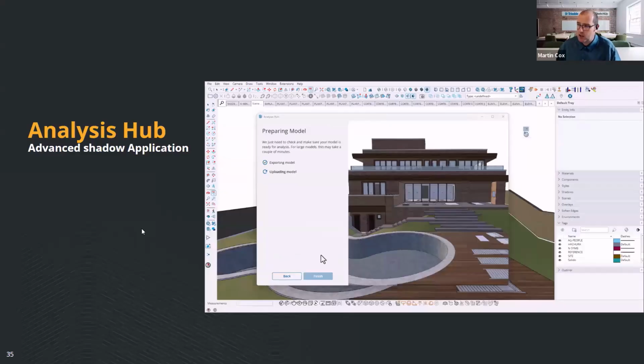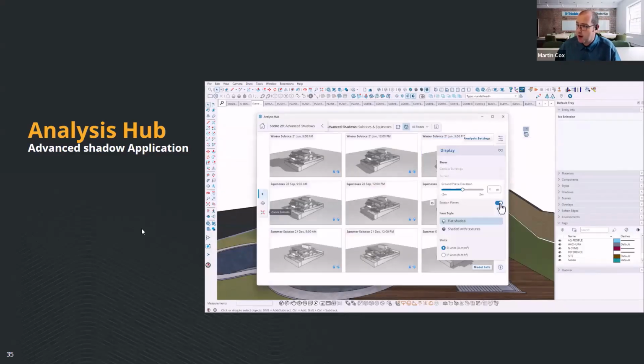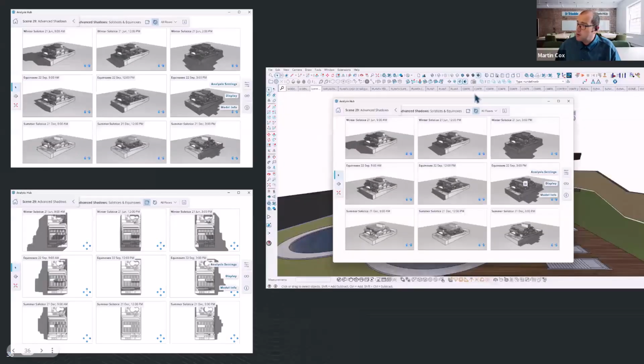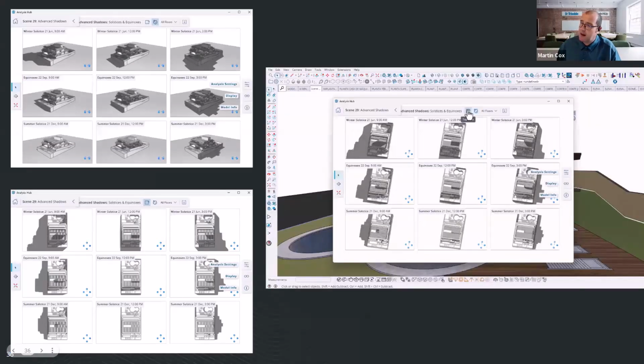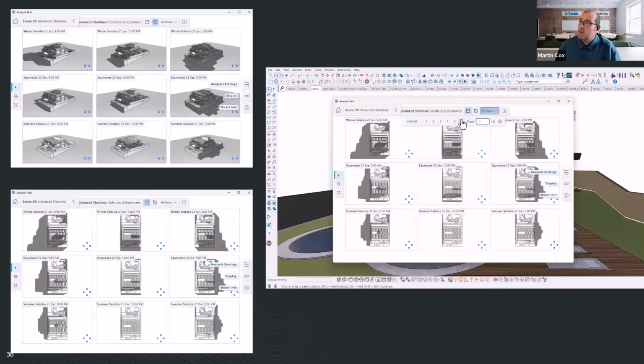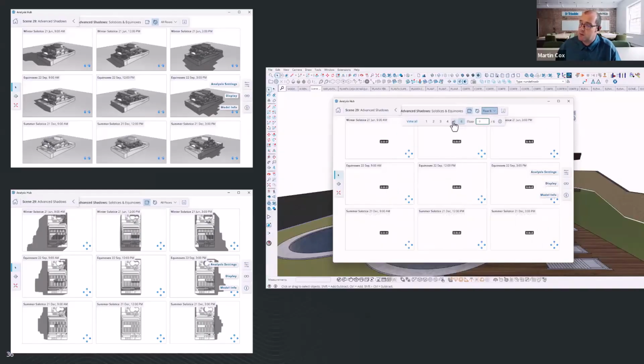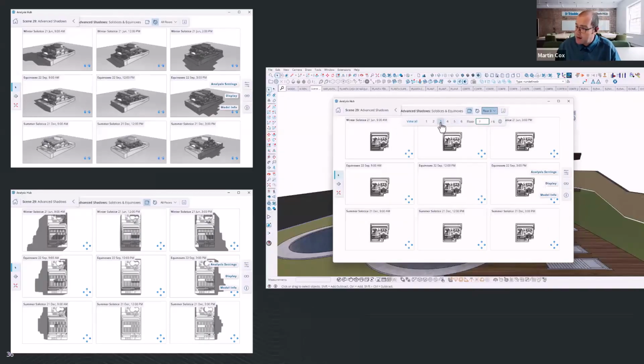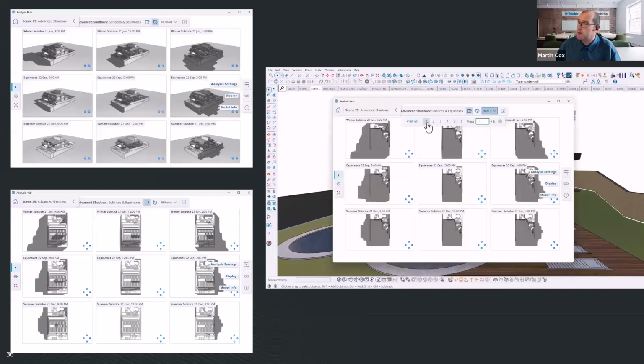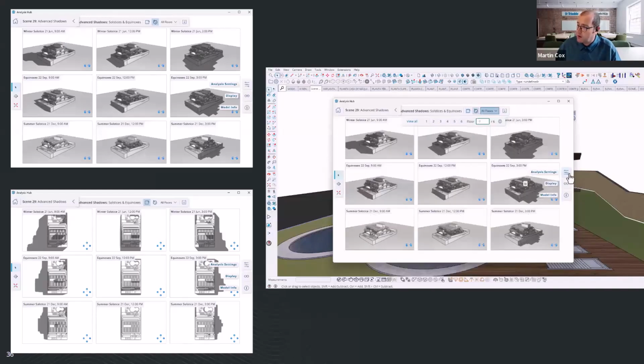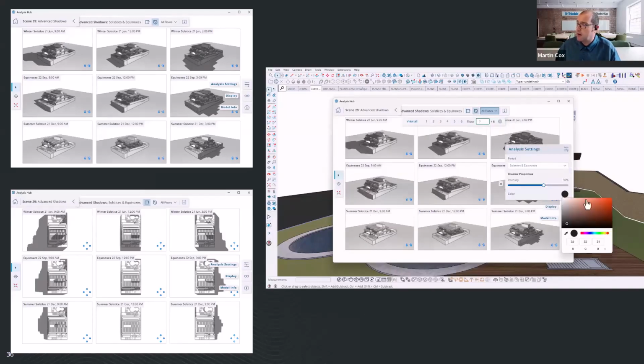So if you have SketchUp Labs, there are also some studies that we're looking at as well, and we're taking this further as we go. But we can see those studies within there, and we can actually create those advanced shadow studies within the analysis hub and produce those reports for people to show where the sun's going to come through windows and again communicate that with our users.